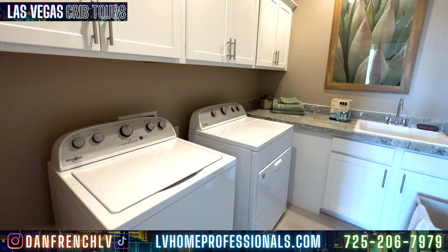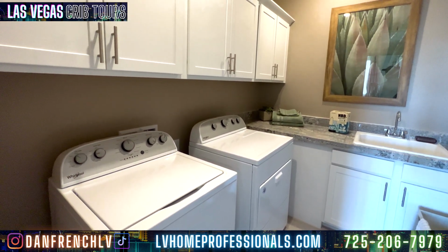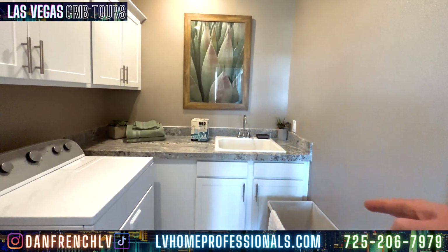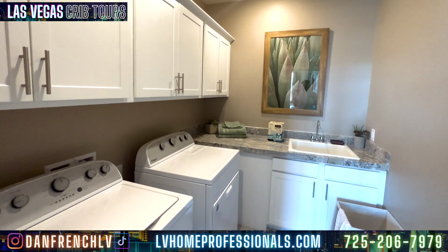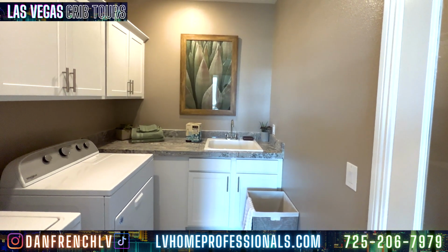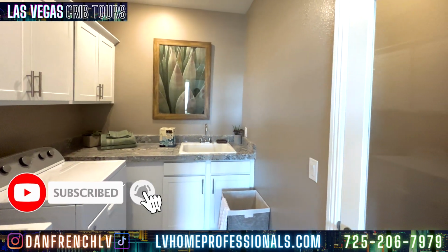This is Whirlpool. They're using Whirlpool throughout. There's going to be some options, first year for most properties that are new, bumper to bumper, but you got your granite countertop, your sink, and then you have some of the cabinets. But remember, the last one we had 2 cabinets on each side, so it does make a little difference. I still like this. It's still very open, but just the other one just really had a lot more space, had a lot more area to work with.